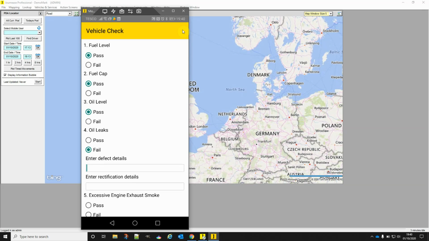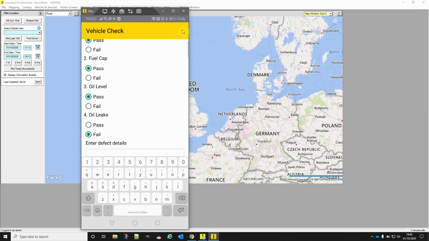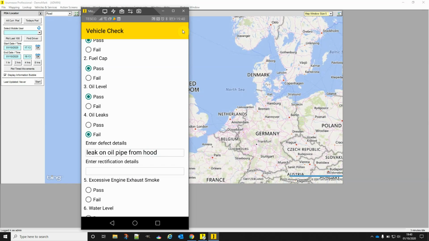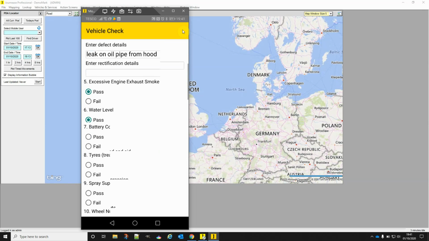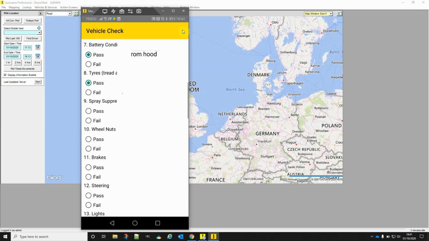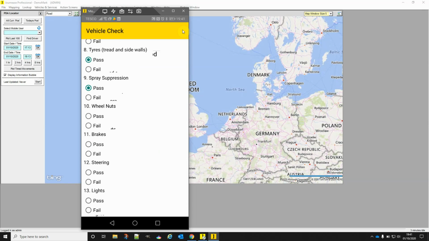If you have a failure, you can click on failure and enter the defect details. If it's not being rectified as they're doing the check, they can leave the rectification details blank. We can then continue to go through and answer the rest of the questions as we need to.